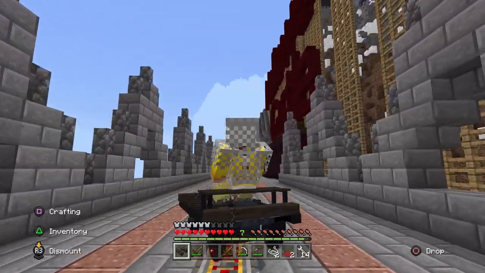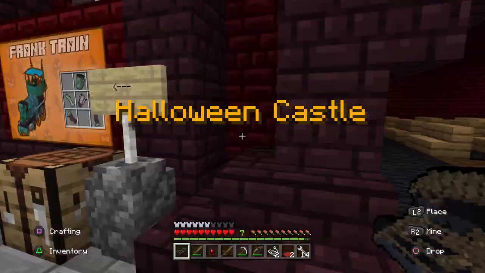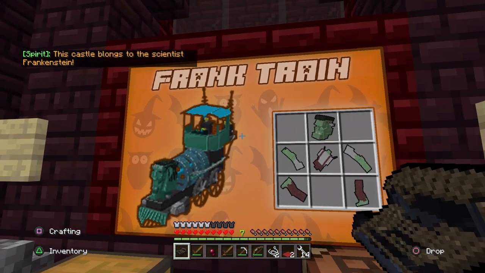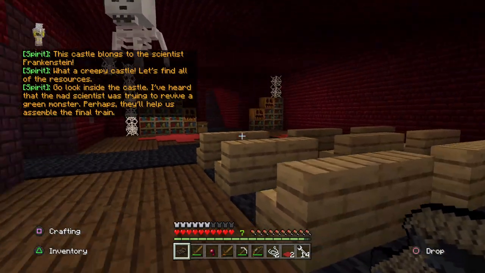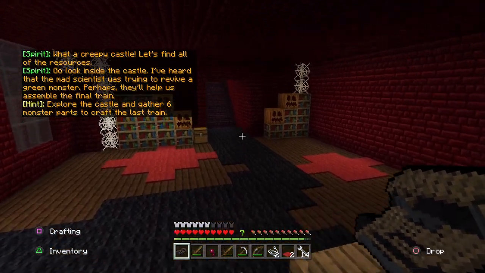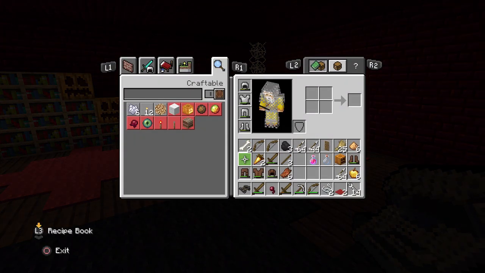Right. Here we are, guys. The Halloween... Oh, we're not at a lab. The Frank train. Okay, we're looking. This castle belongs to a scientist, Frankenstein. Well, creepy castle. Let's find all the resources. Go inside the castle. Oh my god, you just scared me. I heard that my scientist was trying to revive a green monster. Perhaps they'll help us assemble the final train. Explore the castle and gather the 6 monster parts.